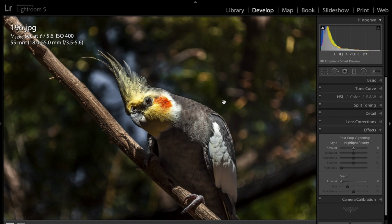The other is the lighting. It's very harsh, casting these shadows down here. Again, you'd want the light flatter. If you can't get it with a reflector or with the sun itself being in the right spot, the bird cooperating and being in the right spot, so you could get a nice flat light on the bird. If you could use fill flash, use fill flash to fill in these shadows.